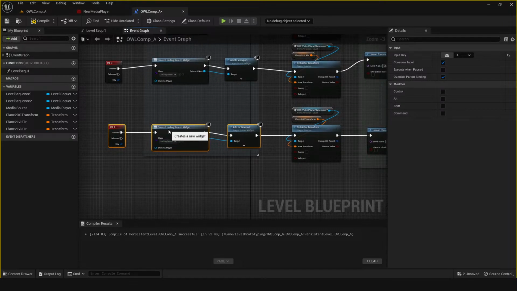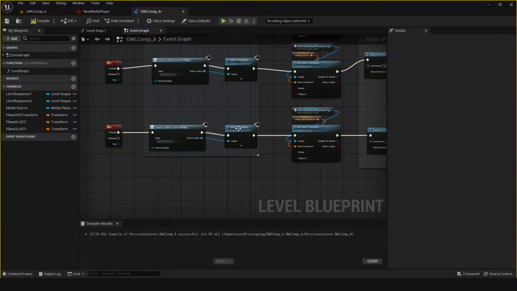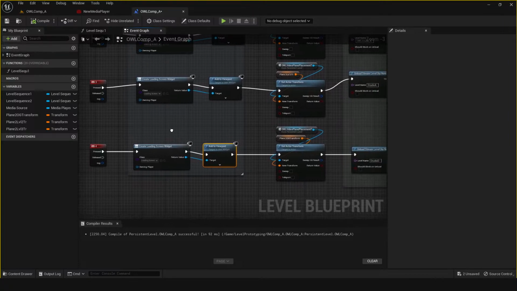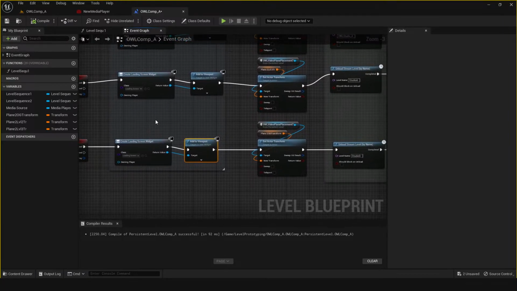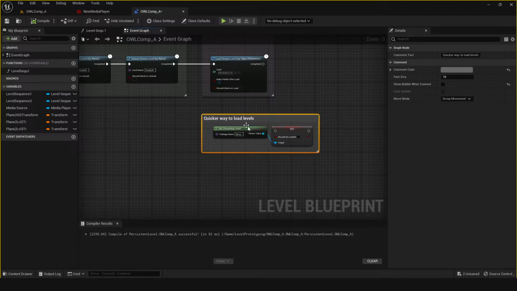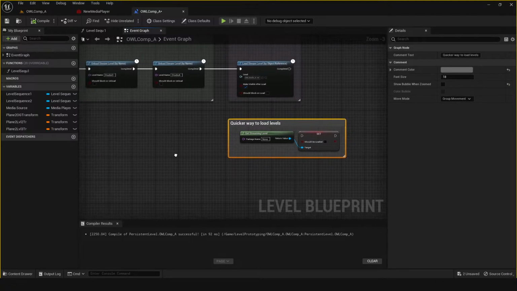You could probably keep it like that, because you might want to define how long your animation, the fade, is. But if you didn't have any graphic, the widget could turn off when the level's 100% loaded. So you could do a get loaded, and if true, then hide the widget. Yeah, great tutorial.